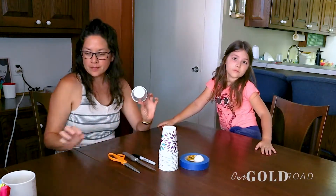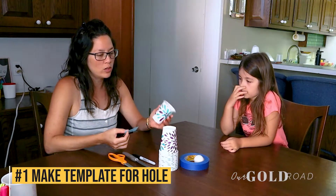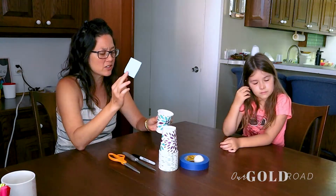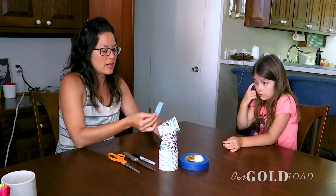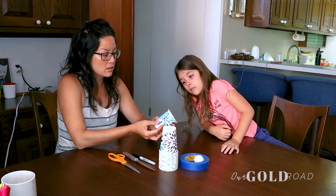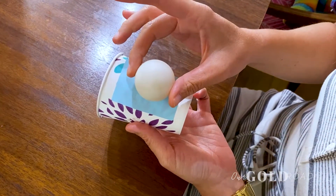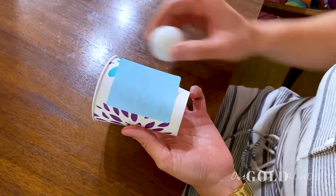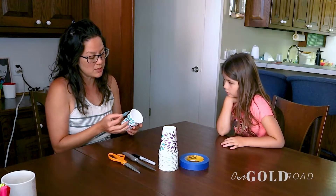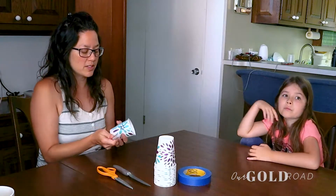So for this I made a template to cut the holes. We're going to have to cut a hole in the top of each of these cups. To make it easier I used a post-it note — I cut it so I knew that the ping-pong ball would fit through the hole. Opposite the seam when you cut — there's going to be a seam in the cup, you want to keep the seam in the cup. Put the template on the other side.